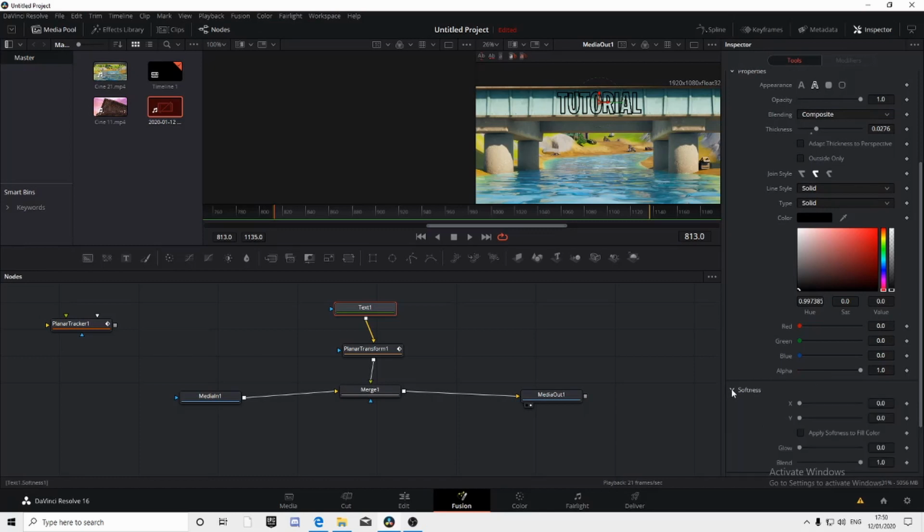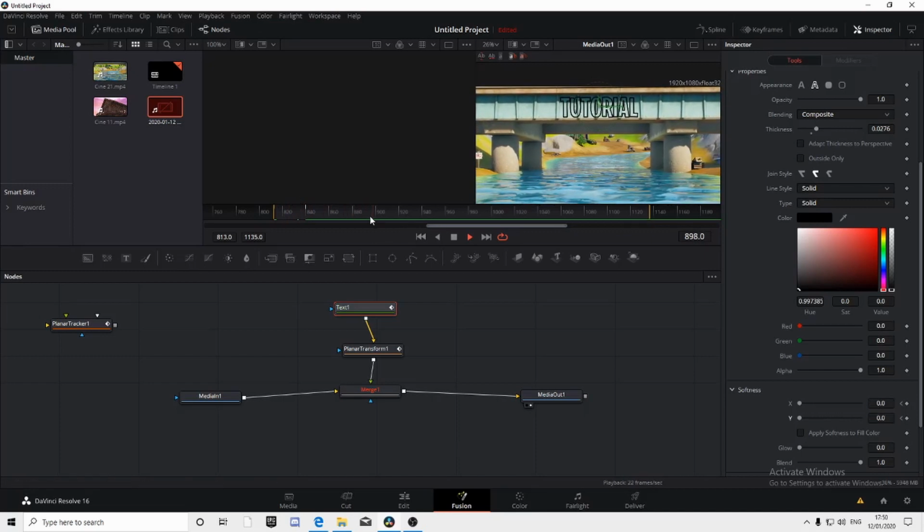So next thing we're going to do is softness. This sort of softens the picture, as you can see there. A good way to use this, if we go from the beginning, is to keyframe both of these, and then drag it all the way up so it's like a blur, and then, let's say, 26 frames in, I think it is, drag that all the way down. So then from the beginning, this may look a little bit stuttery, but you get the idea. As you can see, it has a fade inwards, so that is pretty cool if you want that in whatever you're using this for.